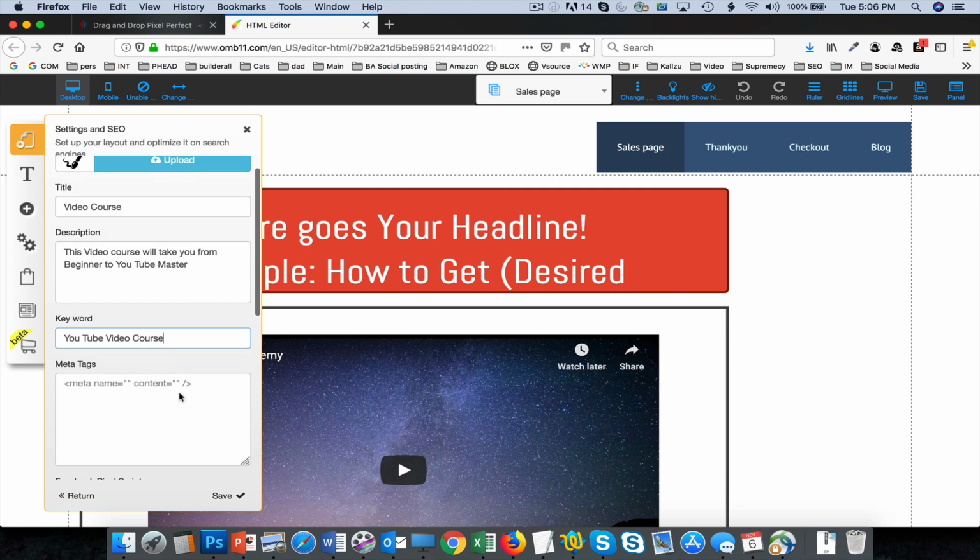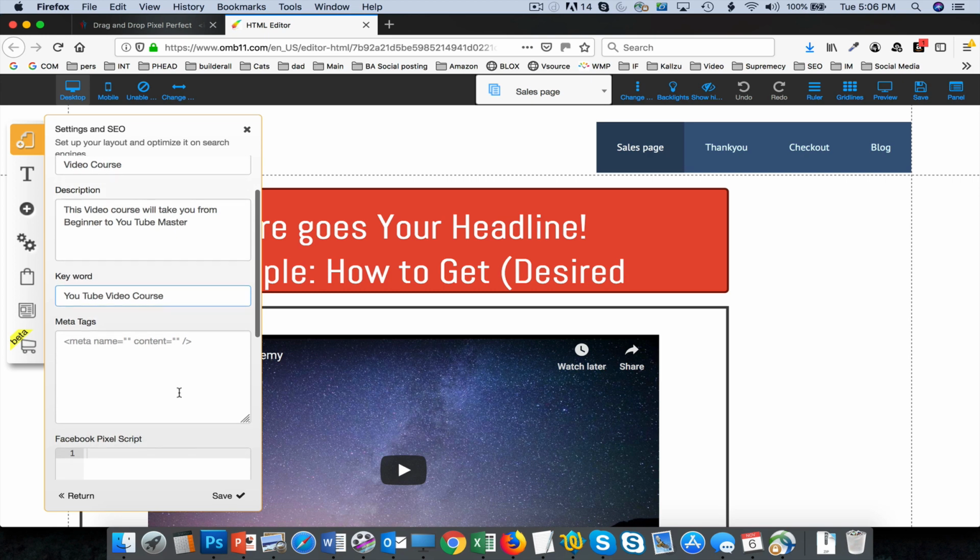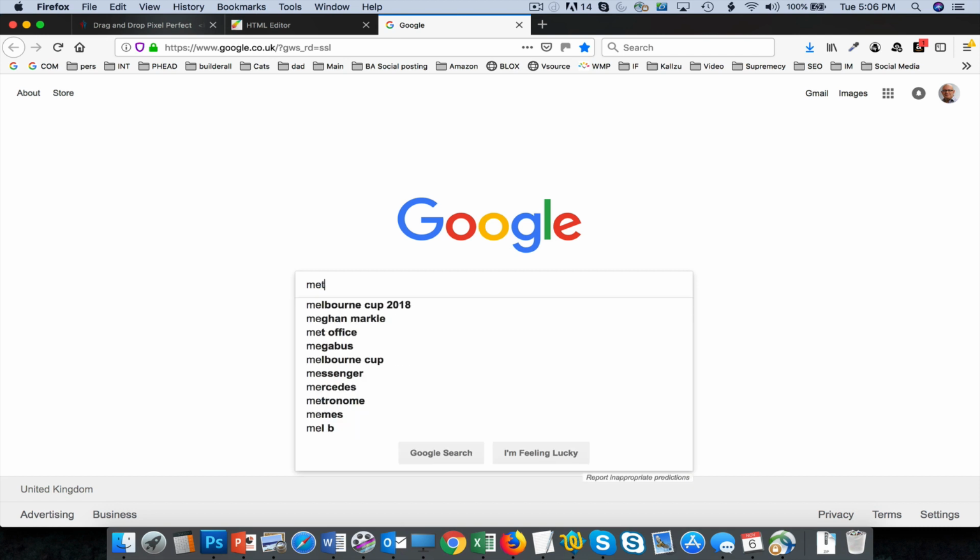Now, there are other meta tags. In fact, there are a lot of them. And if you go to metatag.org, I think it's called. Let me just look it up.